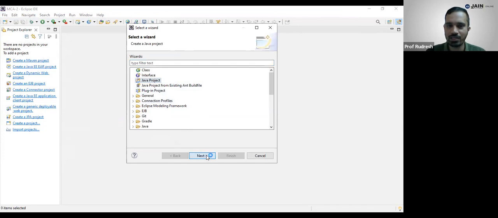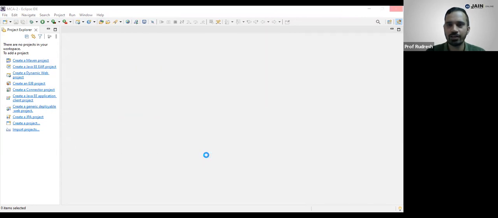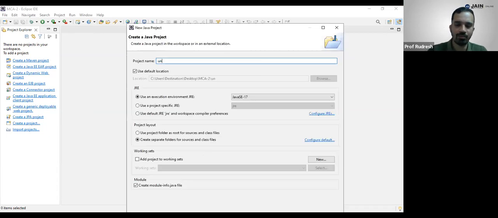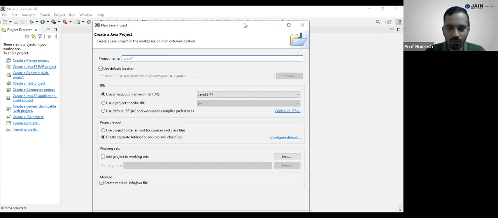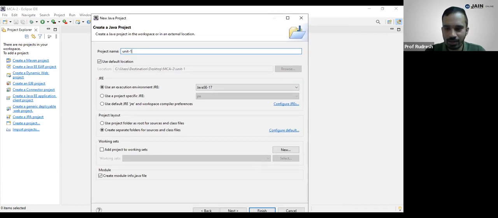Tell it as next. It will ask you to give the name for the project. I'm going to give the name of the project as Unit 1. Instead of giving the concept name, let us give the name as unit wise. And then I will tell finish. It will ask you to create a module.